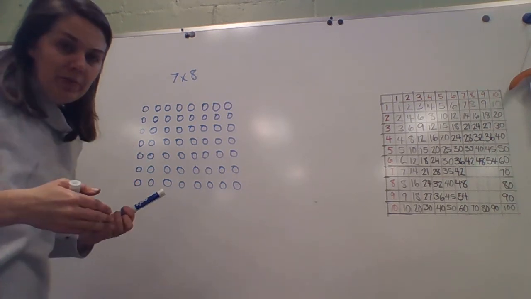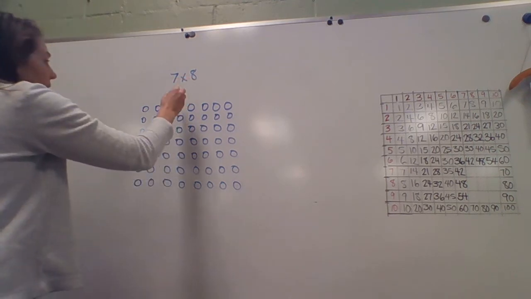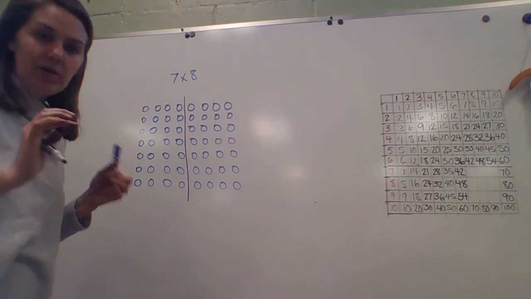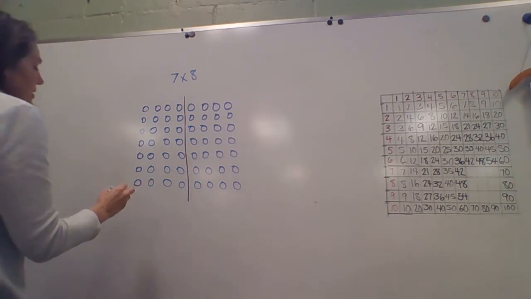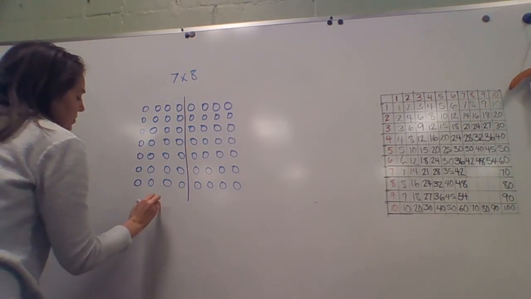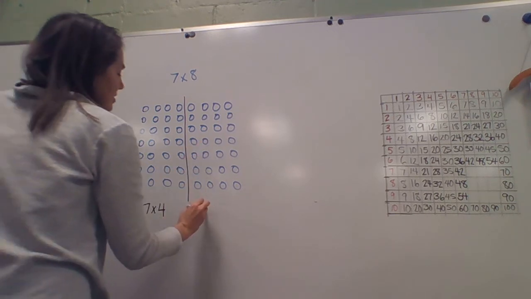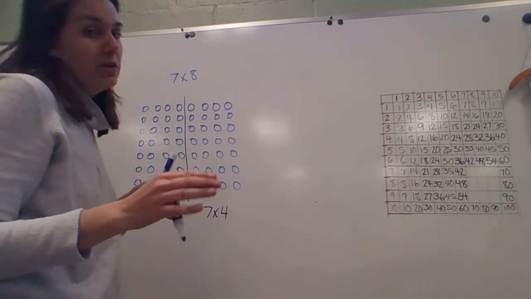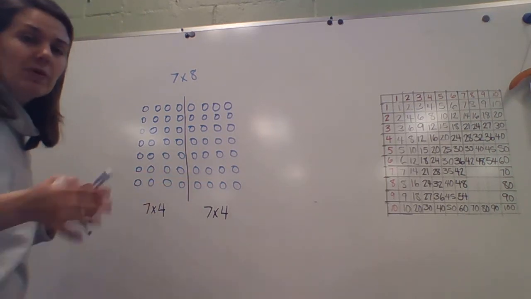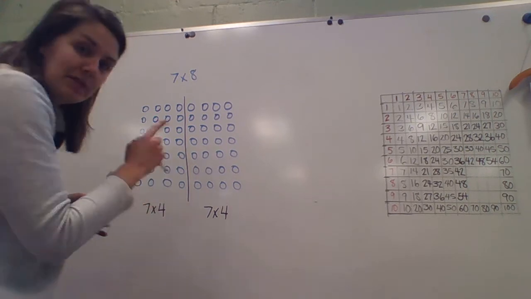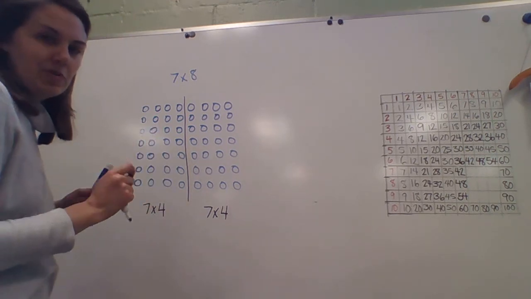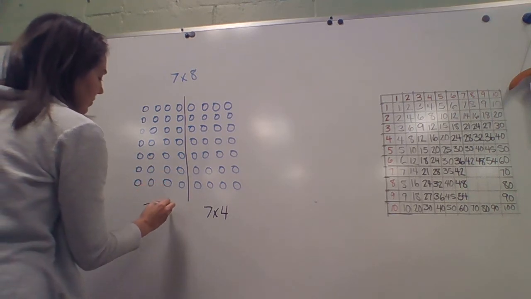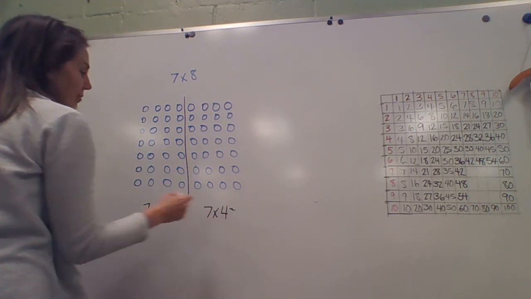So now how I'm going to break this up, because I like having my work, I'm going to have my array. And now I'm saying that I have 7 times 4 and another 7 times 4. So again, you might like to make yourself work a little bit harder. You may have decided to break up your array in a different way. That's okay. But this is the way that I'm going to do it because I like to take shortcuts. So now I'm going to have 7 times 4, right? But I'm just going to find the answer one time and then write it twice.